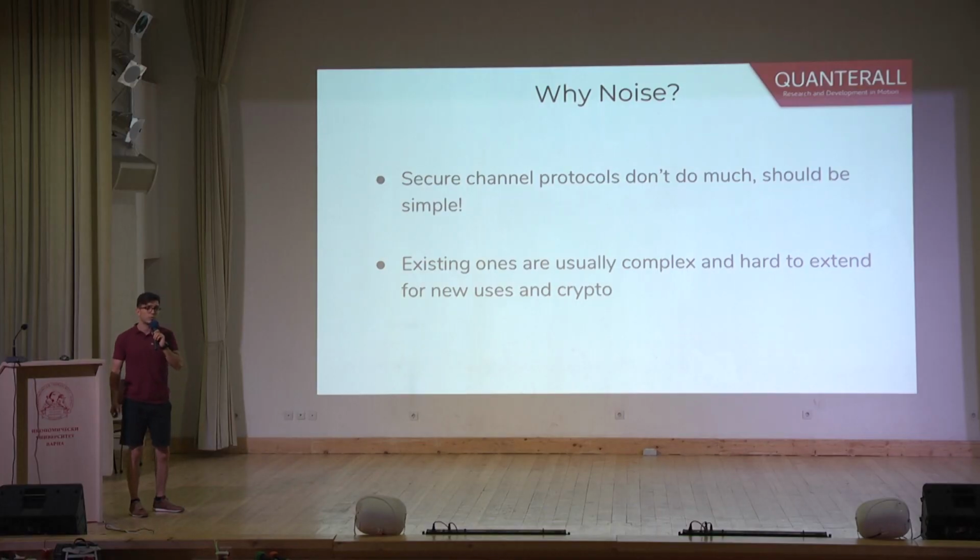As well, the existing ones that I have mentioned, maybe TLS or SSH, are usually quite complex and hard to extend for new uses or new cryptography. With the years to come, old cryptography sometimes gets old, new algorithms come, and new crypto comes to the world, where sometimes we need to extend it and add it to our secure channel protocols to implement it.